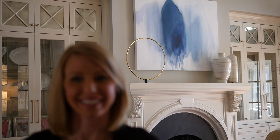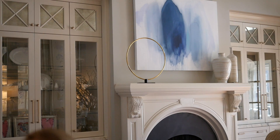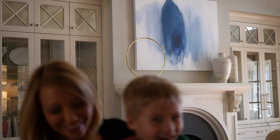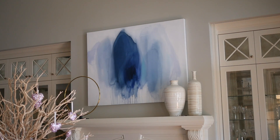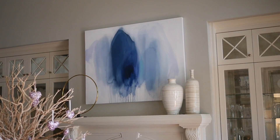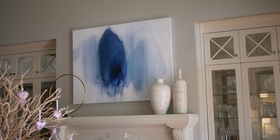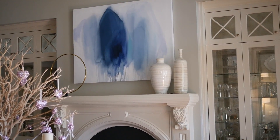You'll notice that the artwork is not in line with anything else — it is either above your trim or below your trim. See how the piece goes just a little bit above to add interest? You don't want it lined up with the trim, otherwise it'll make it feel short. Go higher, and also be sure to connect the bottom. I have this one at a true six inches above the mantle.